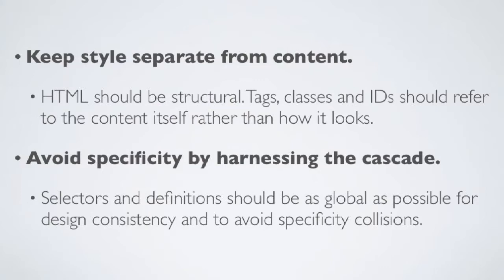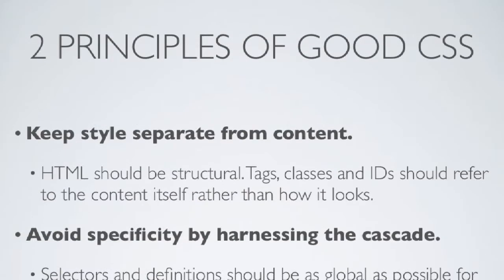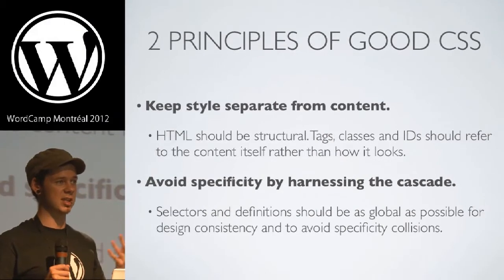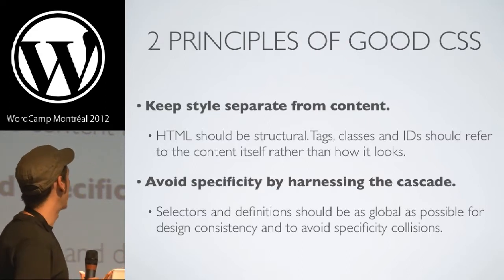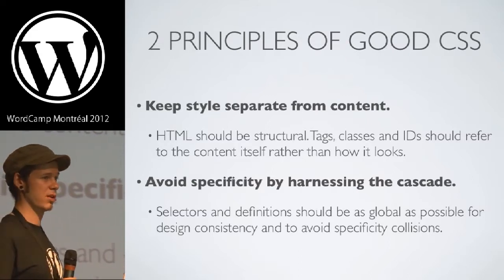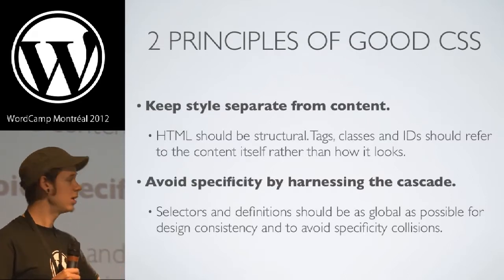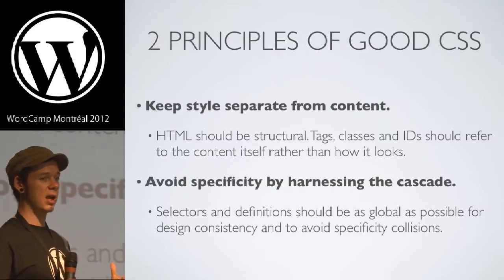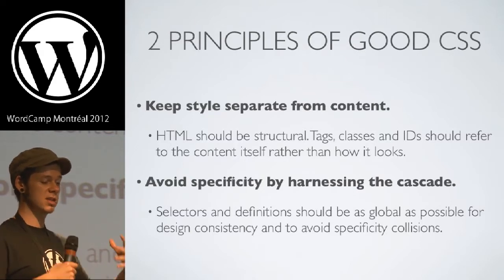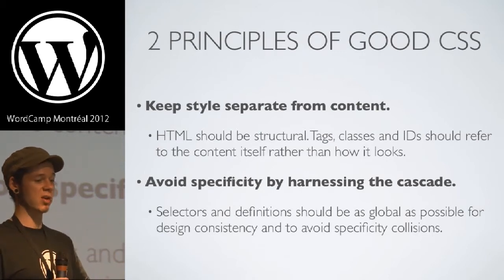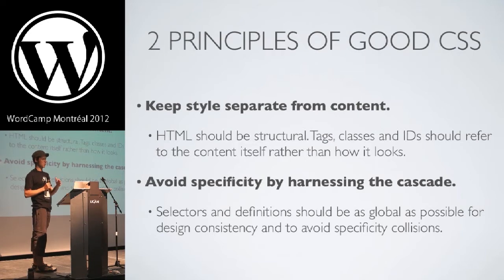So backing off from my DRY system, good CSS has some features that I think are inherent to its design. Like it was meant to be used this way. And one of the principles is that style should always be separate from content. That's the whole concept. HTML is the structure of your document. It's what's there. There are lists, there are paragraphs, there are images. Tags are what the HTML is made of, and then the classes and IDs, like class equals and ID equals, which give you the dot in the CSS and the hashtag in the CSS, define what type of thing it is for each tag.